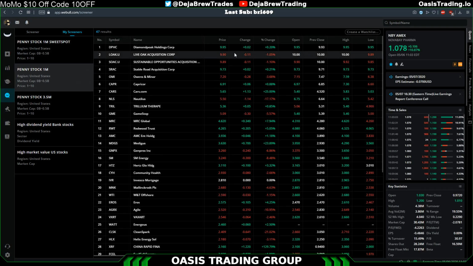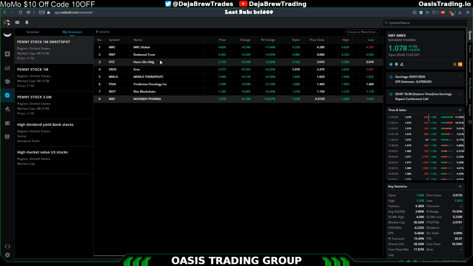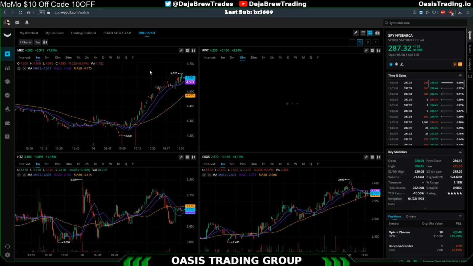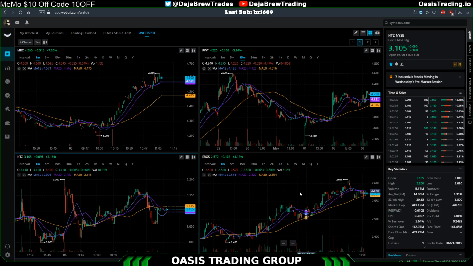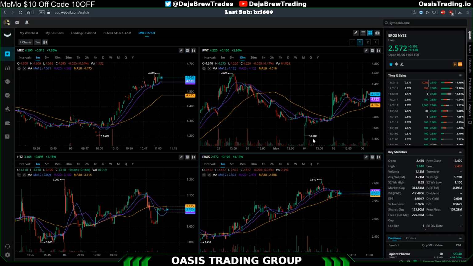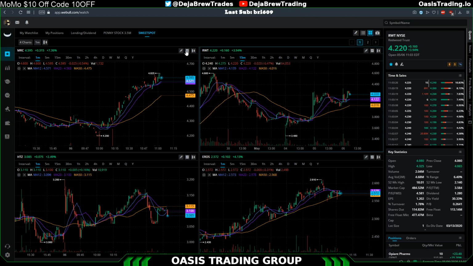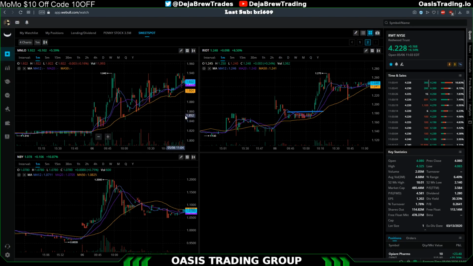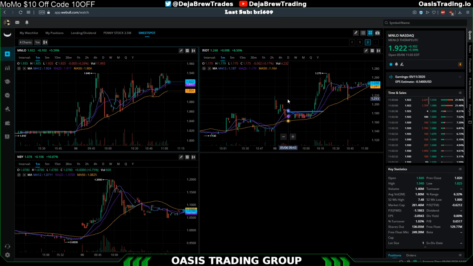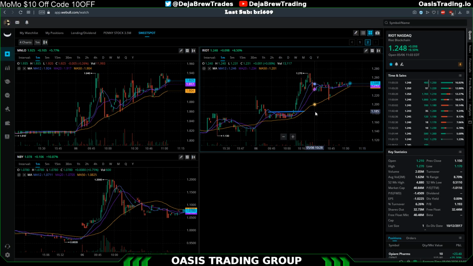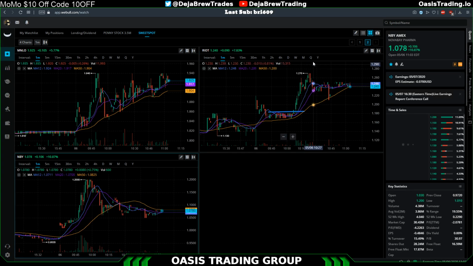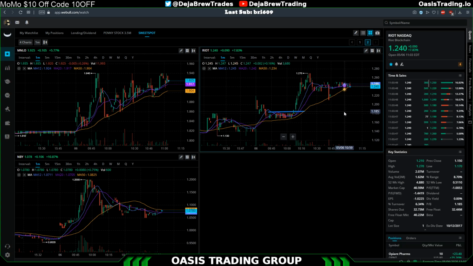Let's go back here and look at our sweet spot. I think we did go over all of these. We didn't look at Eros. RWT and Eros are the only ones that look really good here. Actually, this looks really good as well, Riot. Oh yeah, Riot we went over. Riot is actually going for a third breakout if it gets some volume here.